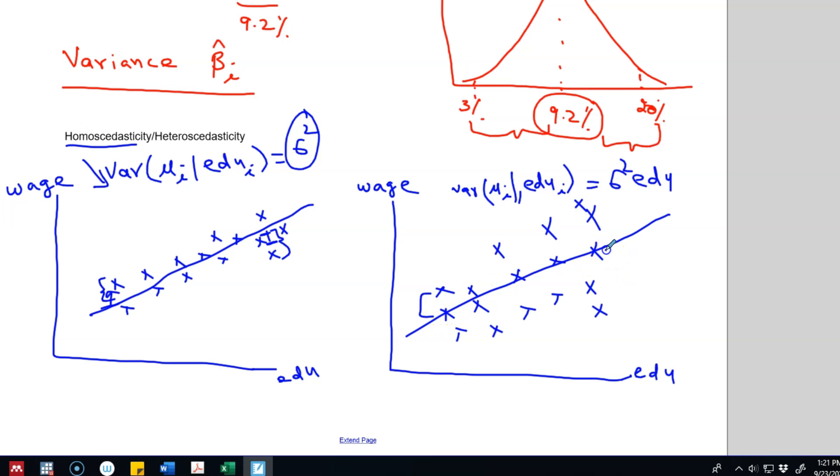People with only a few years of education, there may be fewer choices for them, hence the variability between their wages is very low. People with more education, on the other hand, they may choose to go with making more money and earn a lot of money and their wages will be very high, or they work in another environment where their wages are low.